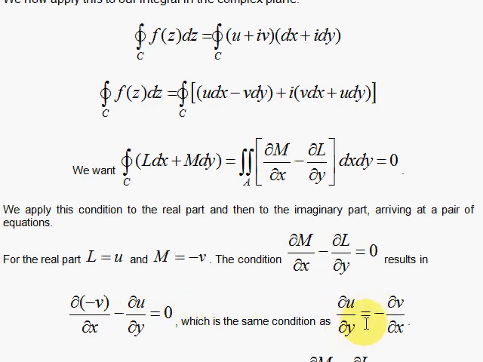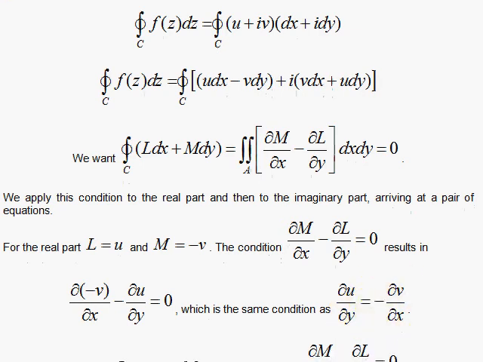Now notice that that's one of the Cauchy-Riemann conditions, because if you take u, the first variable, when you have u and v, and take the derivative with respect to the second one of x and y, and then you have them flipped. In other words, first variable with respect to the second variable, u comes before v, x comes before y, and when you flip them like this, you have the minus sign. So we go to the next one.